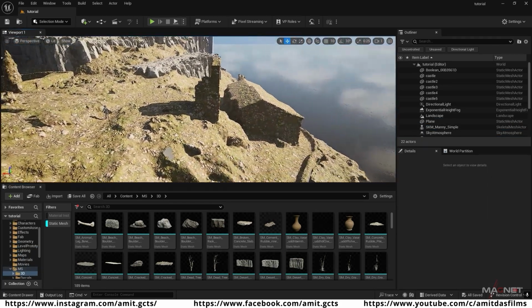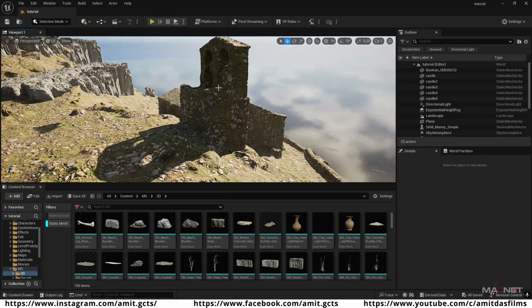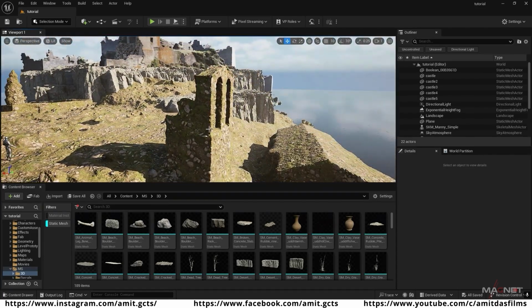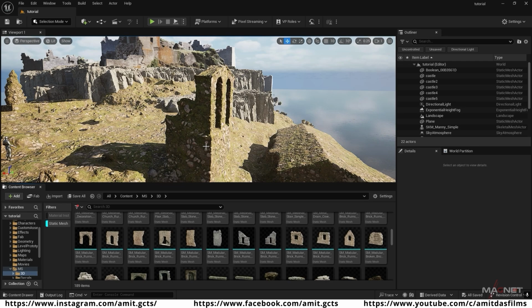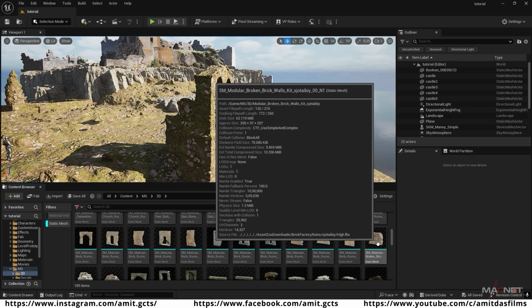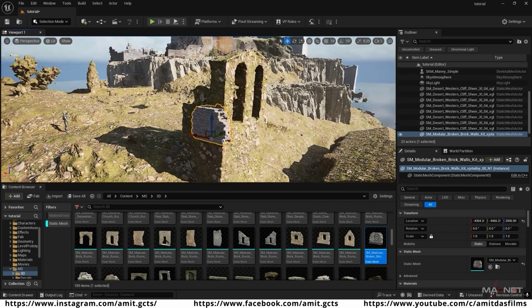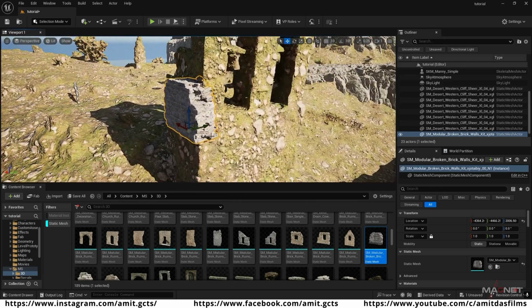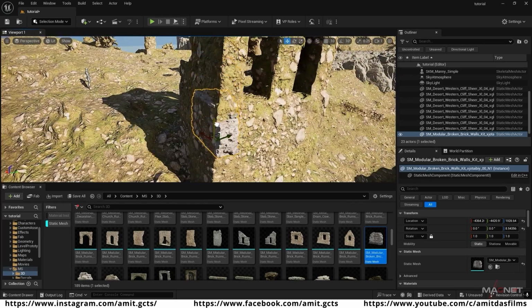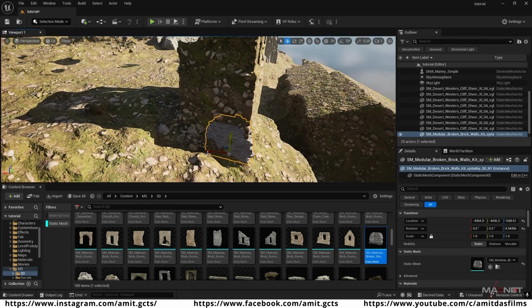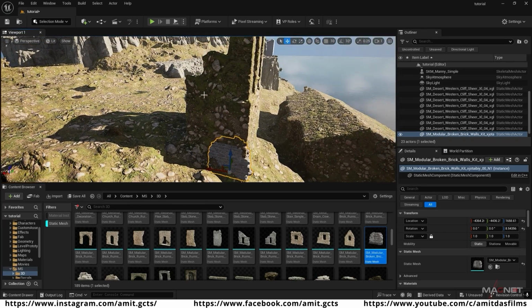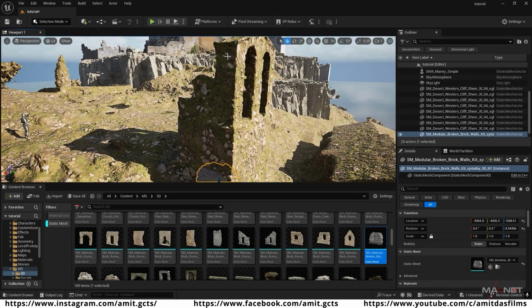Okay, and now we're going to design this small broken castle here. So for this we're going to use some other assets. So we're going to use some assets from the same folder here. So we go down here. So we're going to use this broken brick wall asset. Just drag it over here, and we place it over this wall here. Okay, just like that. And now we're going to fill all this area by using the same asset here. So we just duplicate it multiple times to fill this whole area here.